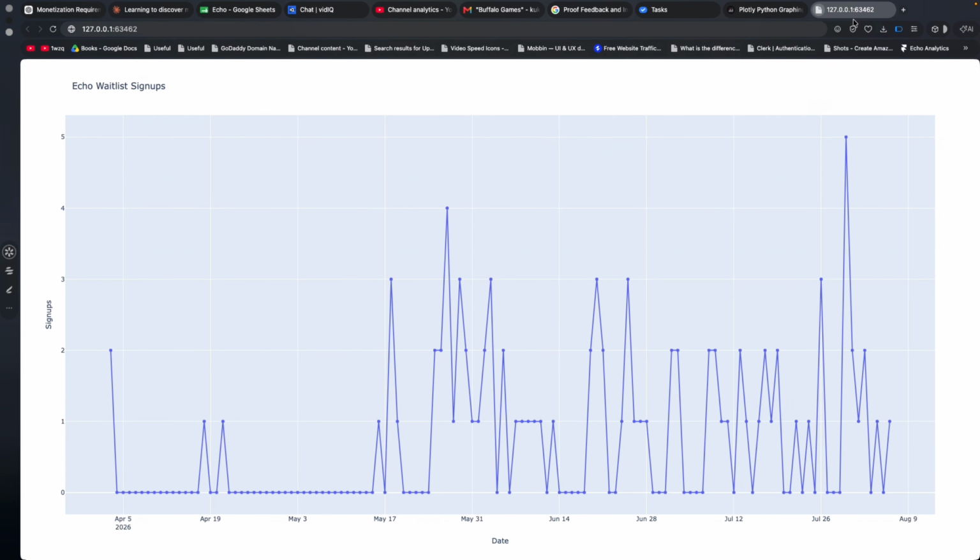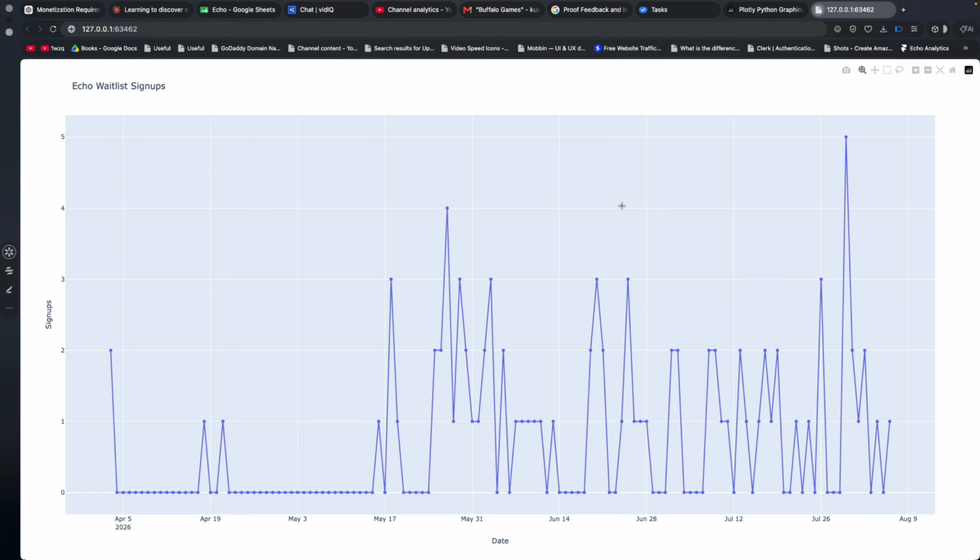And unlike matplotlib, this one actually shows up in your native browser. But let's actually look at the real graph here. So as you can see here, we have our normal graph. It looks the same as the matplotlib one, but you can see we have little markers here. So we're actually able to hover over them and see exactly what each of these points mean.